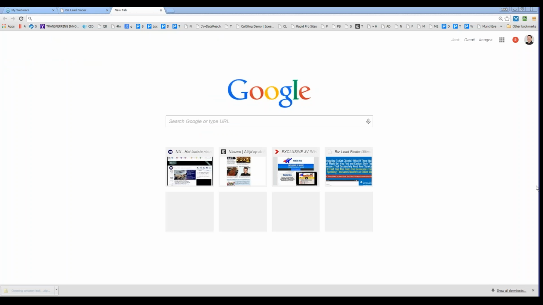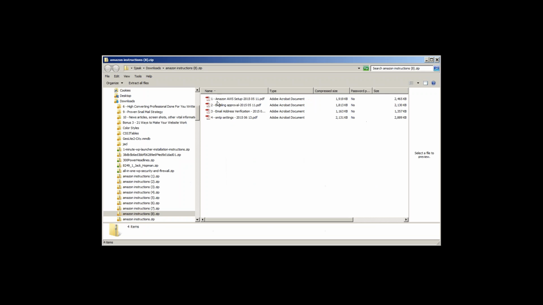And then the zip file will show something like, I try to put it all in here. See, when you open the zip file, it has 4 steps. 1, 2, 3, 4. Okay? You see this? 1, 2, 3, 4.